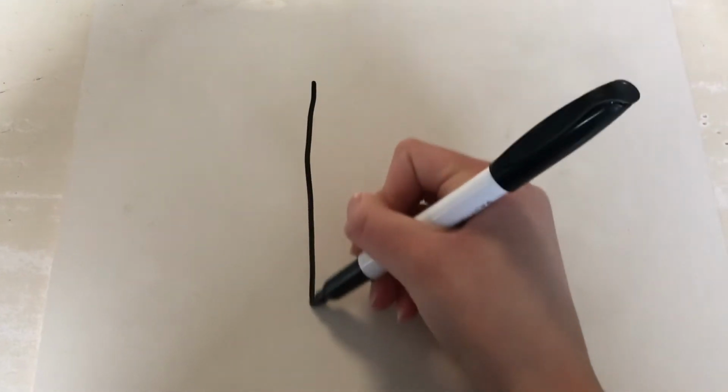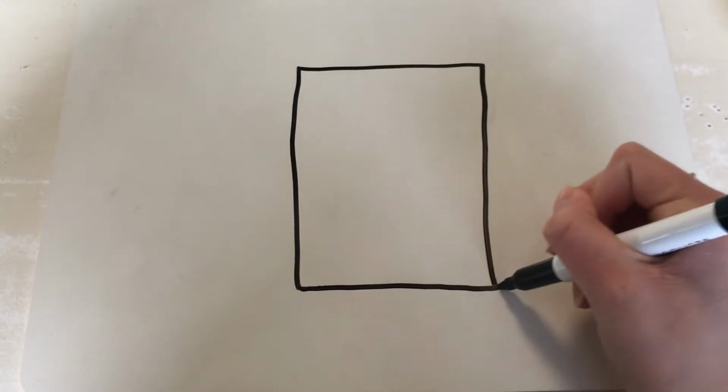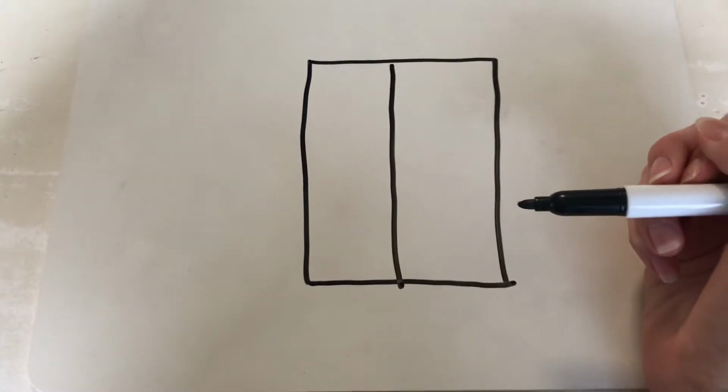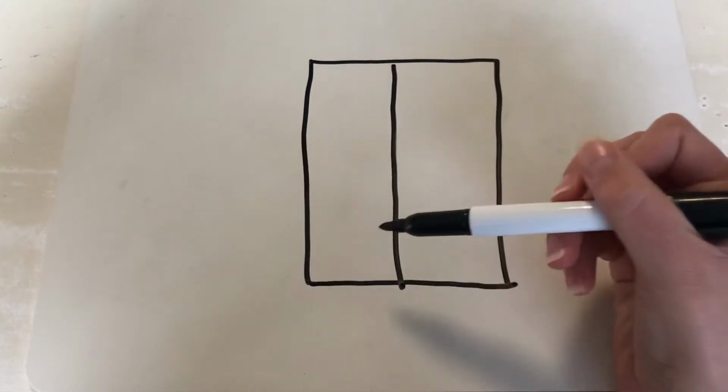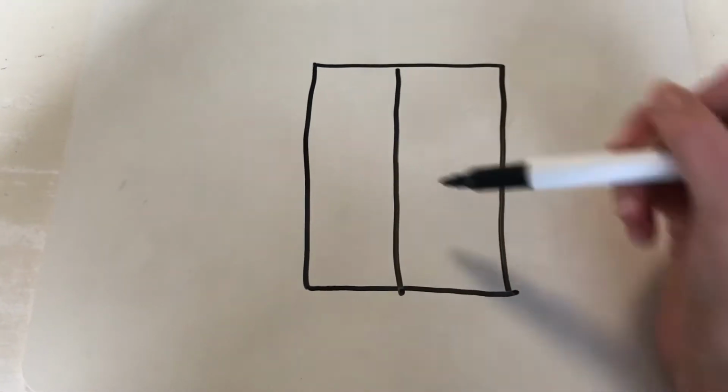Hi, fourth grade. Today I'm going to be making a video about conjugations. So the way I like to think of a conjugation is a rectangle. And in a conjugation, there are two systems. You can think of that as half of the conjugation. This is present system, and this is perfect system.